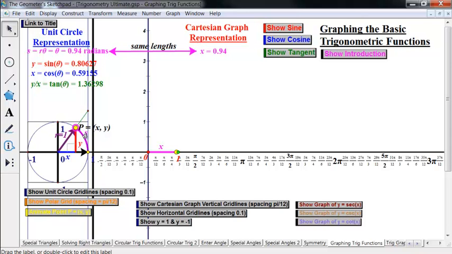And recall that the x-coordinate of that point is the cosine of the angle, the y is the sine of the angle, and y over x is the tangent of the angle. Now, remember that the angle is the same as the arc length, or the distance this point travels as we start here in standard position at the initial ray and spin it here. So, for example, in this first quadrant angle, this pink distance here is our arc length S, which is also the radian measure of that angle.